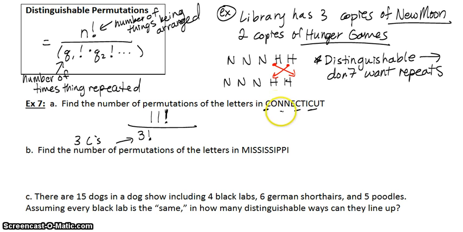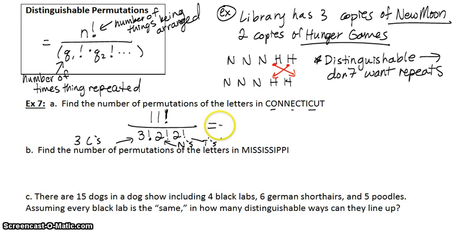And then I look at what other letters are repeated. Let's see here. It looks like the N's are. There are 2 N's. So I'm going to have 2 factorial to represent the N's. Then there's also 2 T's. So I'm going to have 2 factorial to represent the T's. And then one way you could think about this is there's only 1 O, there's only 1 E, there's only 1 I, and so on. So really it's 1 factorial, 1 factorial, 1 factorial for all those letters that don't have repeats, but when I multiply by 1, it doesn't change it at all.